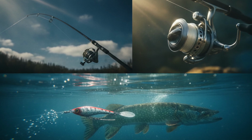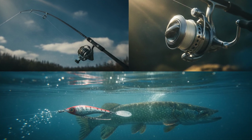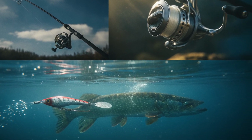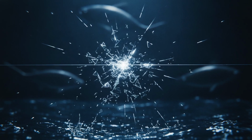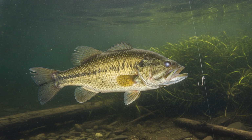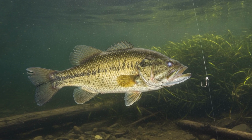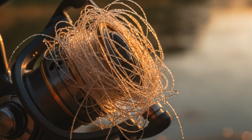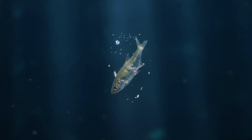Let us bring it all together. For years we have been obsessed with flawless casts, tight lines, and perfectly rhythmic retrieves. But today, we completely shattered that illusion. We uncovered the bizarre truth that perfection actually signals danger to a mature predator. The biggest takeaway here is the plot twist. The very mistakes we curse at, the tangles, the twists, the slack line, are exactly what create the chaotic, impossible-to-replicate movements of a truly dying baitfish.